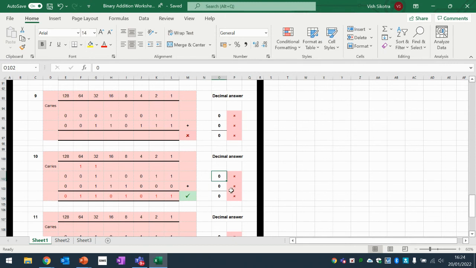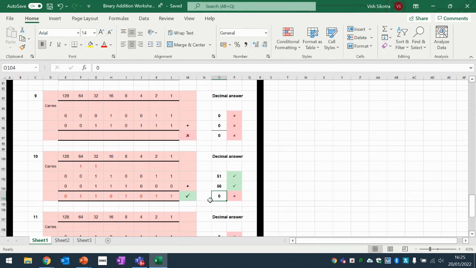Here on the right-hand side, we are going to convert each one of those numbers to decimal just to check our answer is correct. So this one, when we convert that to decimal, is 32 plus 16 plus 2 plus 1, which is, sorry, I'm just doing mental arithmetic, 48, 51. That tells me whether I'm right or not. This one over here is going to be 32 plus 16 plus 8, which is 56. There we go.